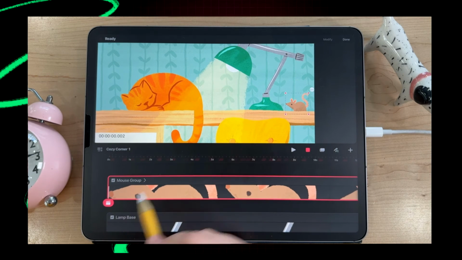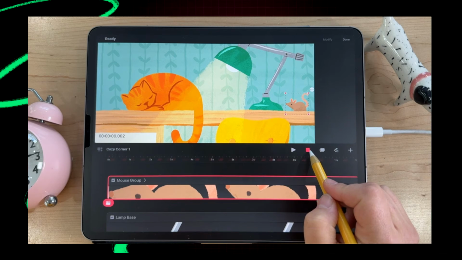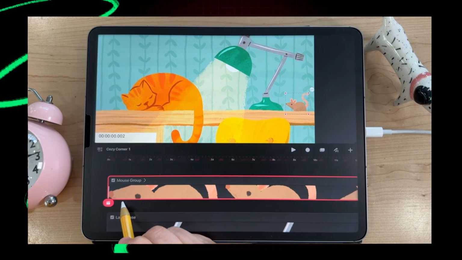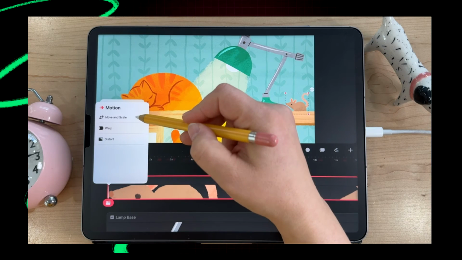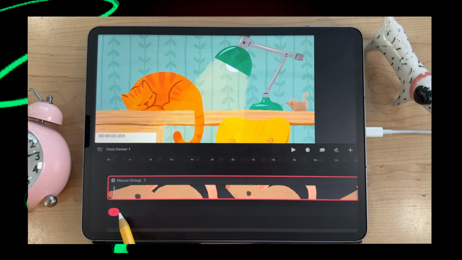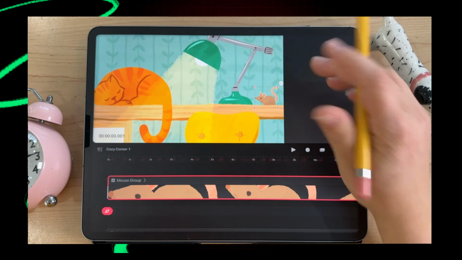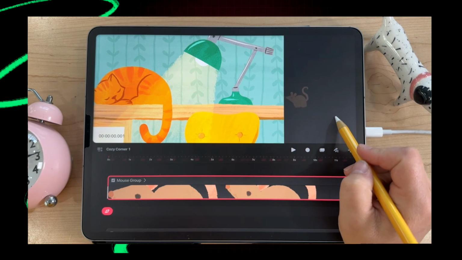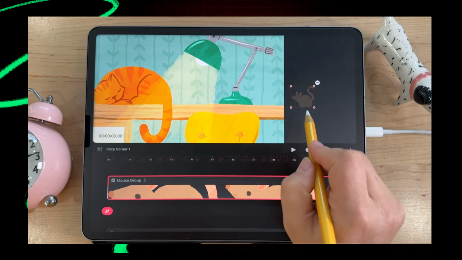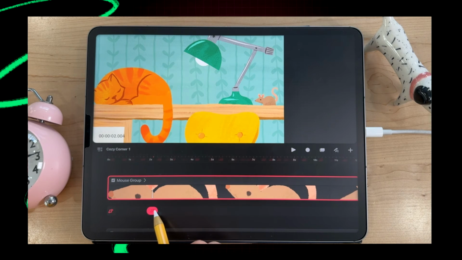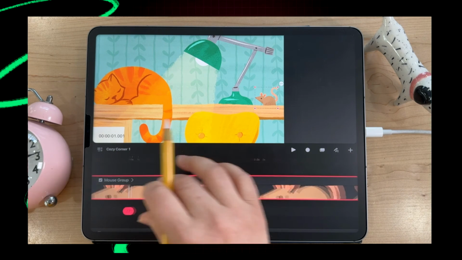I'm going to start at the beginning, actually get out of performing mode, move my playhead to the beginning, tap it, move and scale. So now I've got a starting keyframe and I'm going to start my mouse off screen like that. So that keyframe is set to be there. And then I'm going to go a couple seconds. Oops, I think I have two keyframes in there.